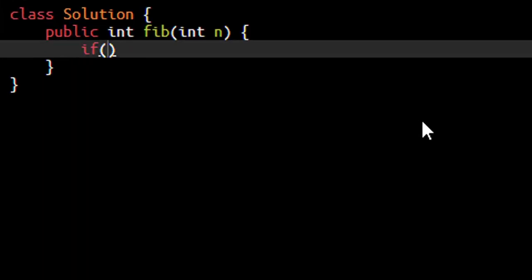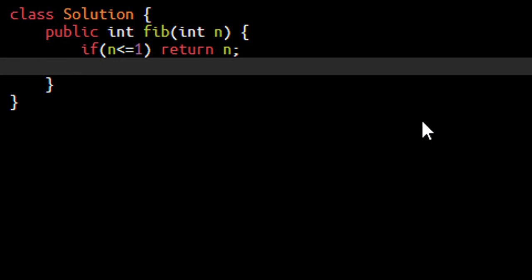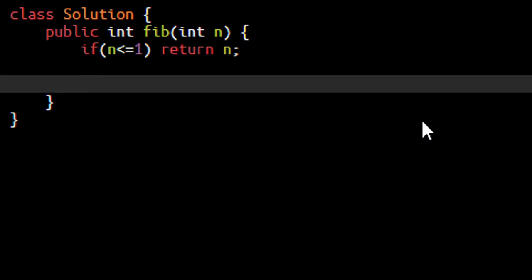As we know, for all the values that are less than or equal to 1, that is 0 and 1, we need to directly return the number itself. So we will do just that. And then we know that a Fibonacci number n is a summation of the n-1 Fibonacci number and the n-2 Fibonacci number. So we can just find those two numbers as well. So they will be n-1 plus the n-2 number. So this is the basic recursive approach solution.